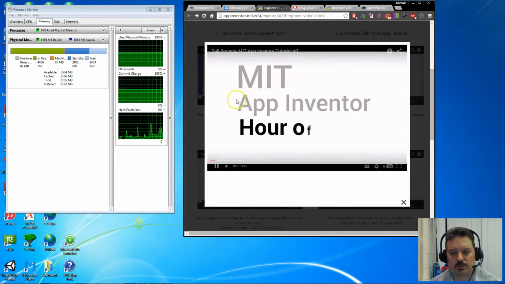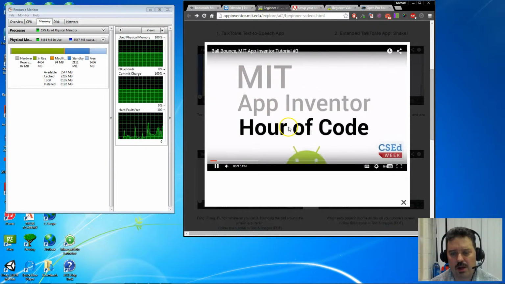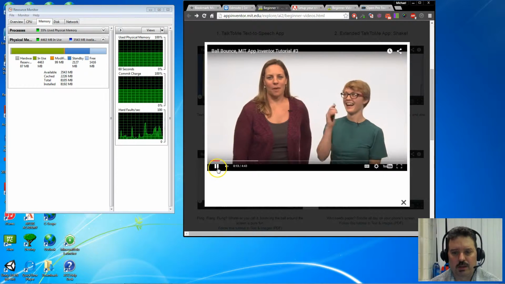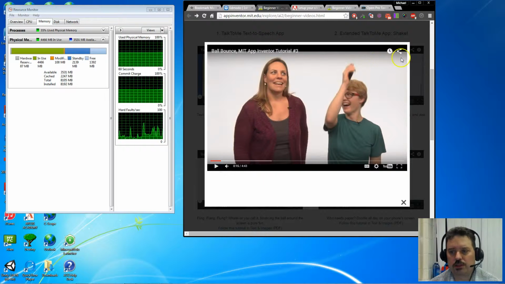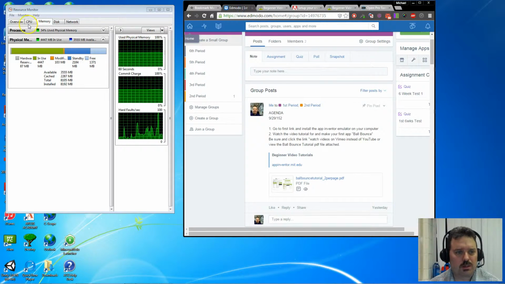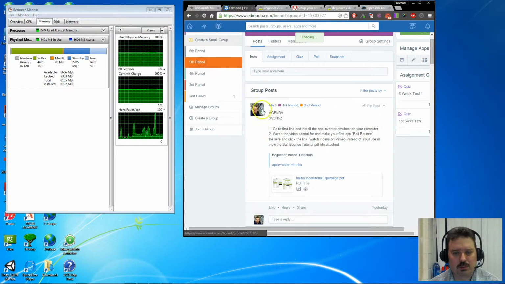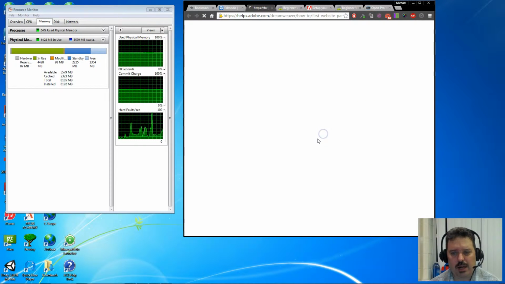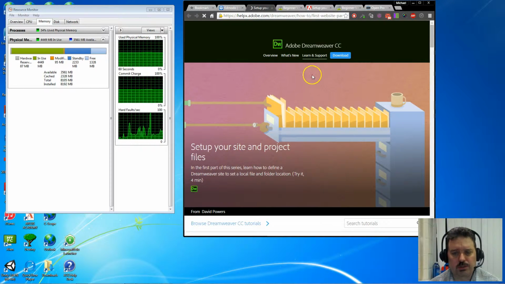Notice our memory ticks up just a little bit. We're just running the browser. It should be no big deal. We've got a nice sharp image. One thing I like about these computers, we do pretty good on that. It still bothers me. Look what our memory is doing. We're not really doing anything yet. We're going to do some real work here in a minute, and the real world application to do that.